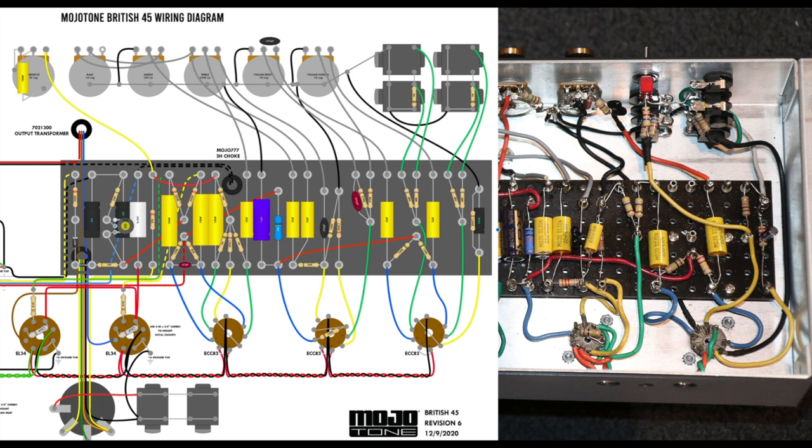You've got to ground this one. So see my link here that's grounding onto this ground point, which is already there on the board. And then from here, you're running into V2A's grid, okay? Which is the third gain stage of the amplifier. And it is set up with an 820K cathode in the stock JTM45. You leave that the same, don't touch it, right? So you leave all that stock, which is helpful.